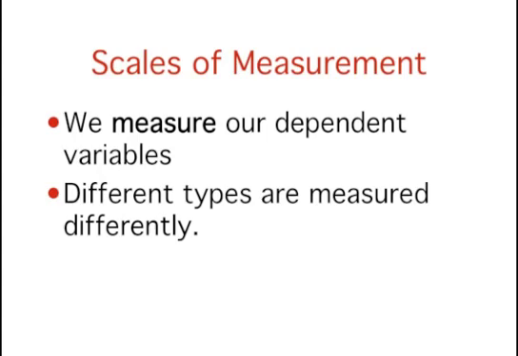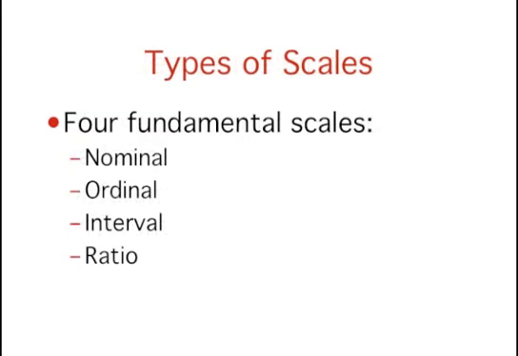For a dependent variable such as favorite color, you can simply note the color word, like red, that the subject offers. Although procedures for measurement differ in many ways, they can be classified using a few fundamental categories. In a given category, all of the procedures share some properties that are important for you to know about. The categories are called scale types, or just scales, and are described in this section. There are four basic scales of measurement: nominal, ordinal, interval, and ratio.